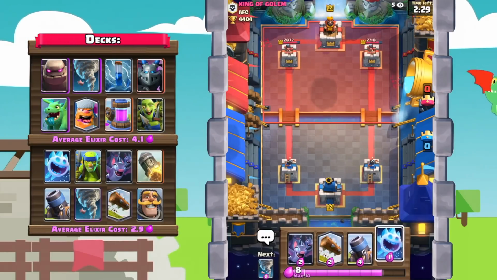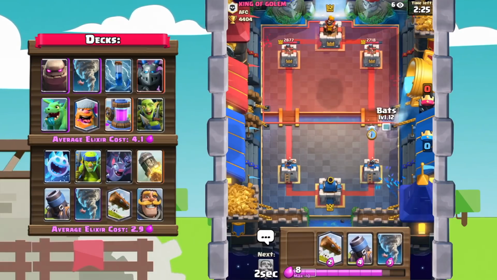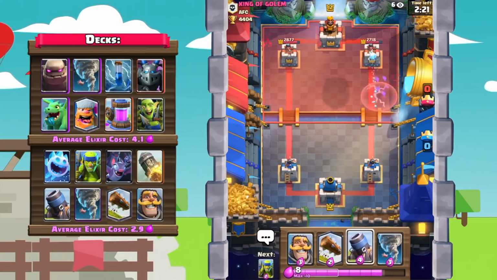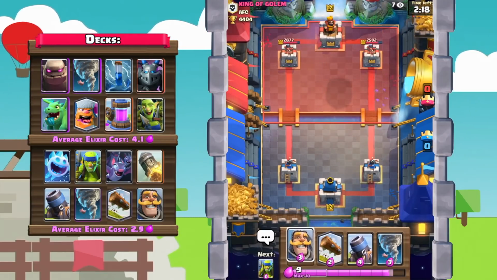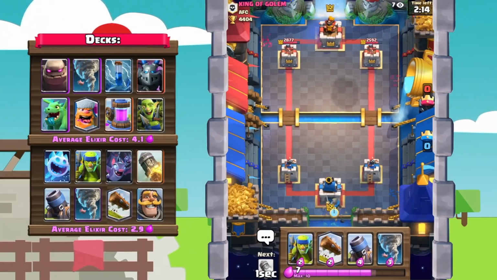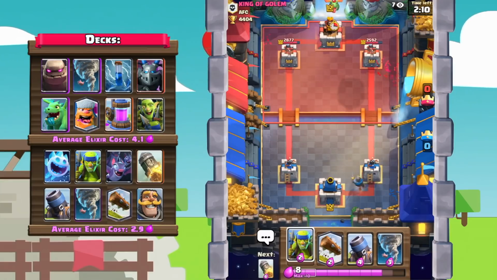So here, as I save up to 10 elixir, I'm actually quite sure that this guy's using a golem beatdown. So let's go ahead and put down some ice spirits as well as some bats to try and bait out some sort of spell. So it looks like he has a zap spell to take care of the bats, and here I'm just gonna go ahead and play a knight in the back. He might just go ahead and play down a golem right here. I don't really know what he's saving elixir up for.